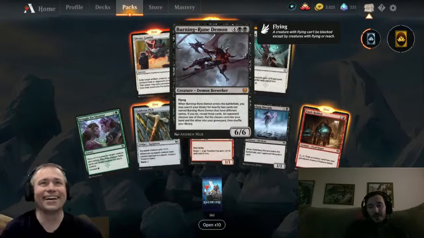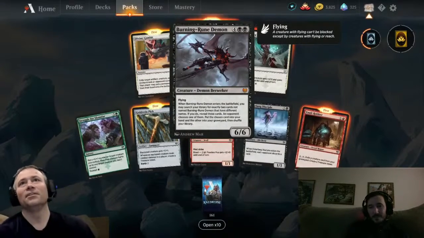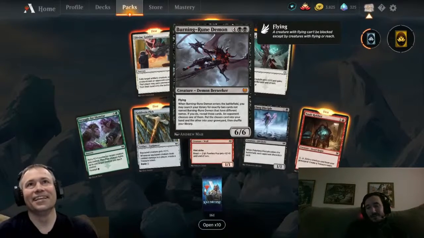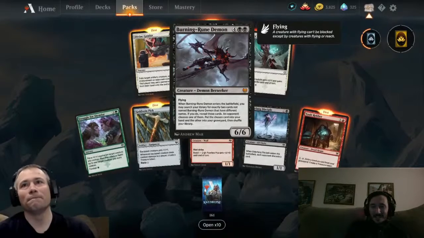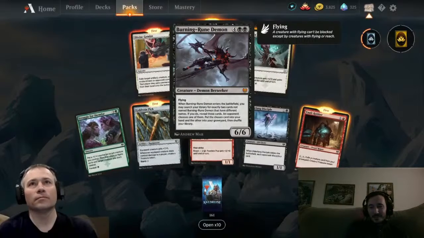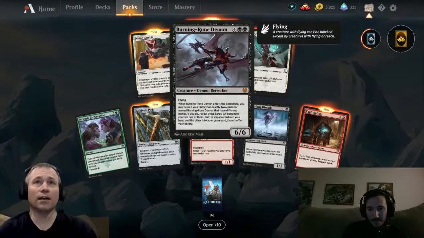And assuming you have graveyard recursion, which you probably do since you're running black, the card they choose doesn't matter, because it's coming out of the graveyard anyway. You're basically tutoring up two creatures for six mana. Oh wait, this is actually... I like this card. I really like this card.